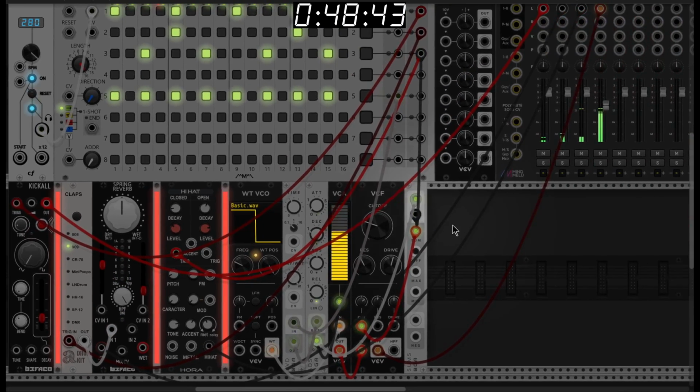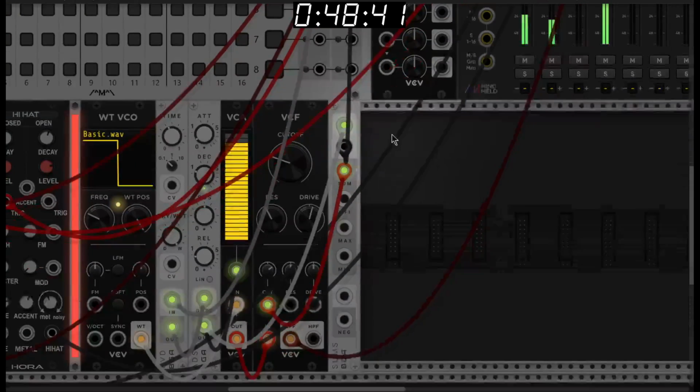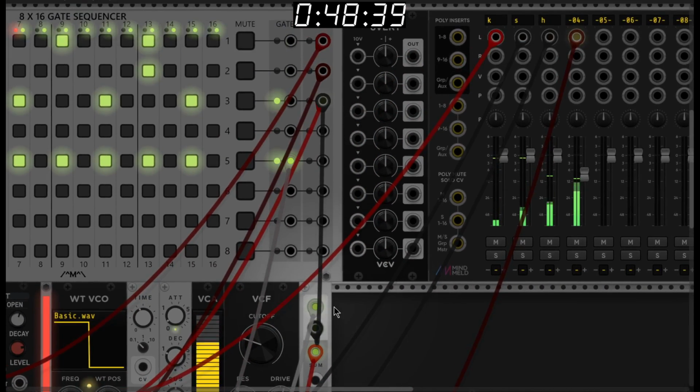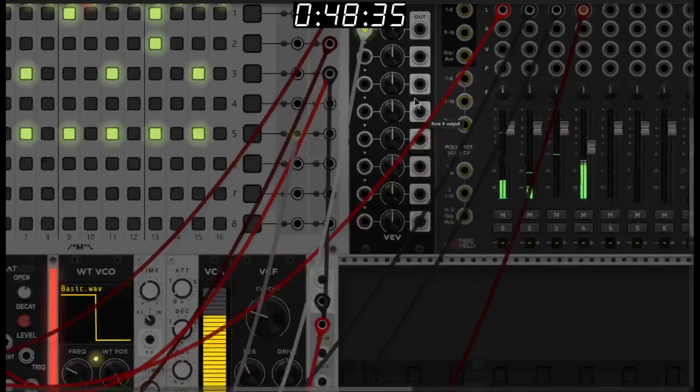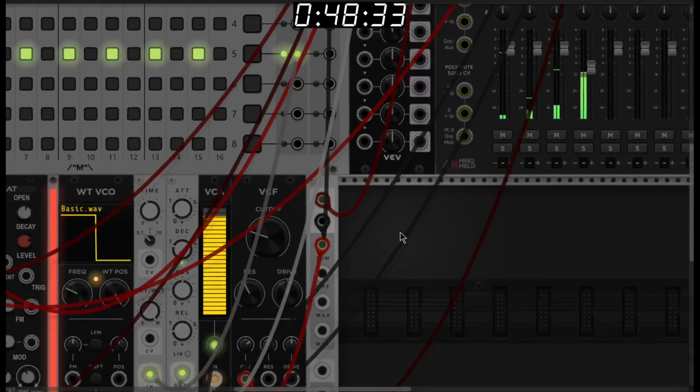And instead of using the signal directly from the envelope to there, I'm gonna control it just a teensy bit, put the output back in.